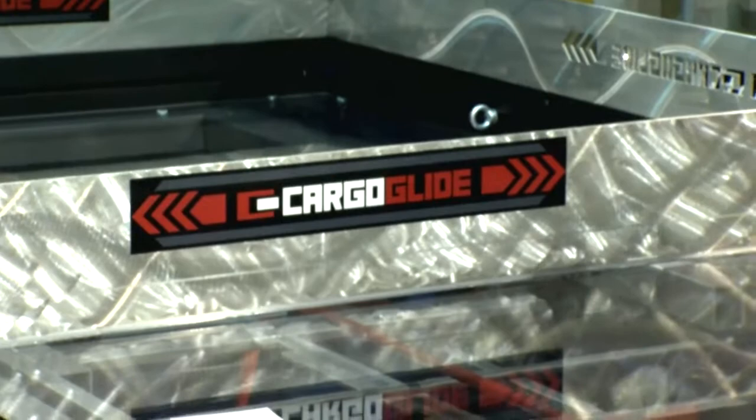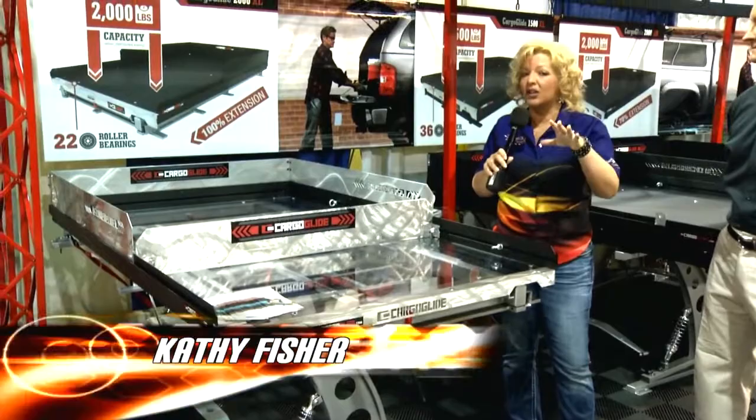When you need to haul items, whether you're doing it for work or for fun, no matter what, and you need to haul a lot of it and be able to get to it, man, sometimes that can really be a pain. And David, not if you have a CargoGlide. Oh, no. If you have a CargoGlide, you can get to your load easily, safely, and very efficiently. We have 8 different models. We have 4 that come out 70%. We have 4 that come out 100%. So depending on your needs and capacity loads from 600 to 2,000 pounds, we've got the answer.